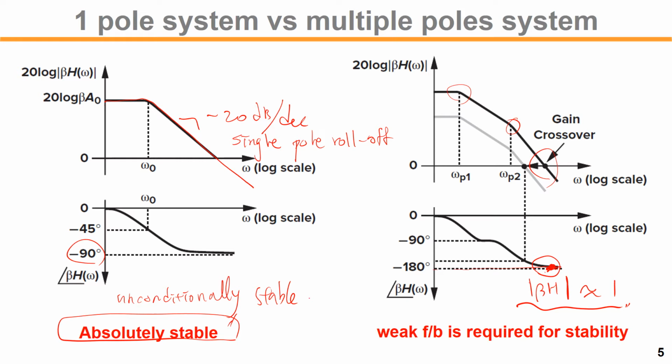So in that case, weak feedback is required. We have to bring this loop gain down, right? So that within omega u, we just see the single pole roll-off. The second pole must be beyond the omega u, right, to make it stable. We will look more closely at the condition, exactly how far omega P2 should be greater than omega u. This is for stable operation.